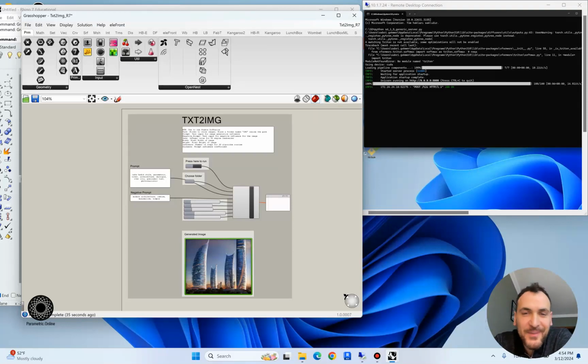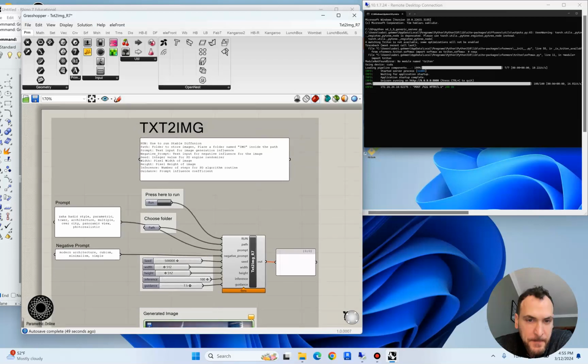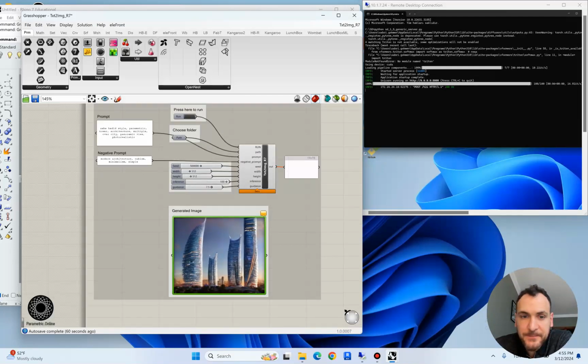Hi everyone. For the first exercise, we are going to work with Stable Diffusion and look into the text to image workflow. We have developed a tool that actually uses our GPU remotely, and we can send prompts to access the GPU card and run the Stable Diffusion algorithm to retrieve some images.